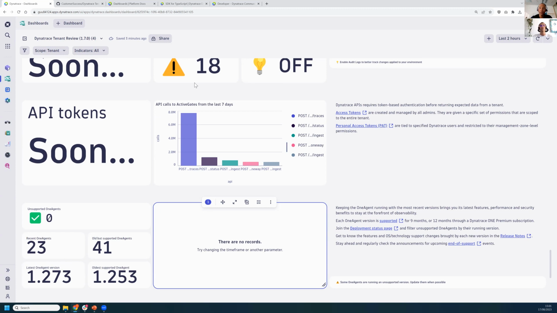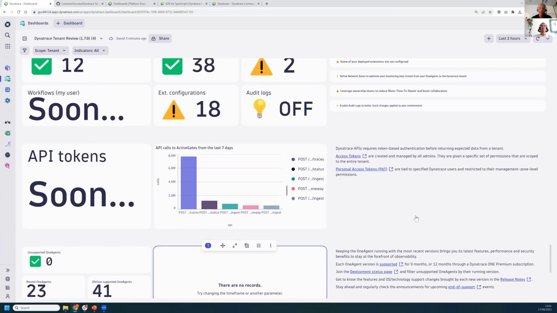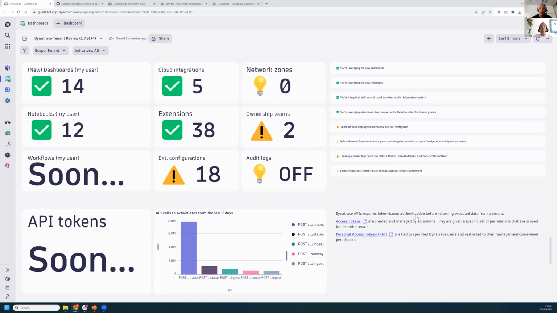But what you show here is because you built this. You show exactly how easy it is to build on top of Dynatrace, because we give you dashboards, we give you notebooks. Obviously, we also give you App Engine where you can build fully native apps. But for me, it's always amazing to see what is possible simply with dashboards, because you can run JavaScript behind the scenes on these tiles that have full access to all of your data, all the configuration, obviously running in the context of the user that opens up this dashboard.